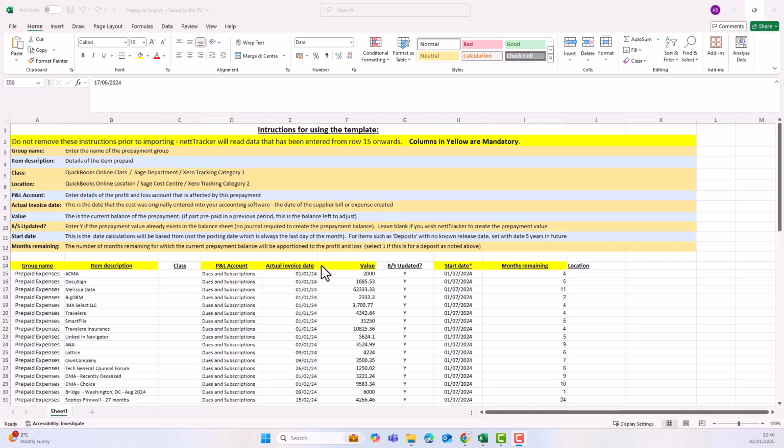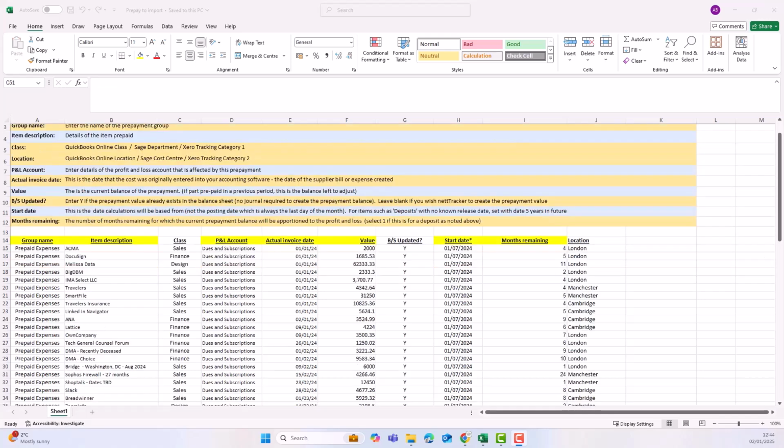And the reason for that is because the value here is not what the original invoice value or cost value would have been, but what is the current balance left to be adjusted. So in this example, there's 2,000, and we're going to start making those adjustments from the 1st of July. And there are 4 months left. So from that 2,000, there would be £500 or $500 to be adjusted every single month.